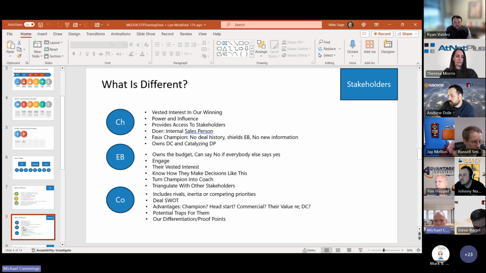So the big thing they teach in MEDDIC, and that we're going to adopt, is to start talking to the economic buyer about how they make similar decisions in the past or in the present. Ask them what's similar or different about this decision process. You'll tend to find that economic buyers make the same types of decisions the same ways. Therefore there are very specific questions you want to ask the economic buyer, and very specific points in the sales process where you want to get their point of view. But if you can't have access to the economic buyer, by definition, it's a less qualified opportunity. We should do everything we can to make the economic buyer central to our sales process.